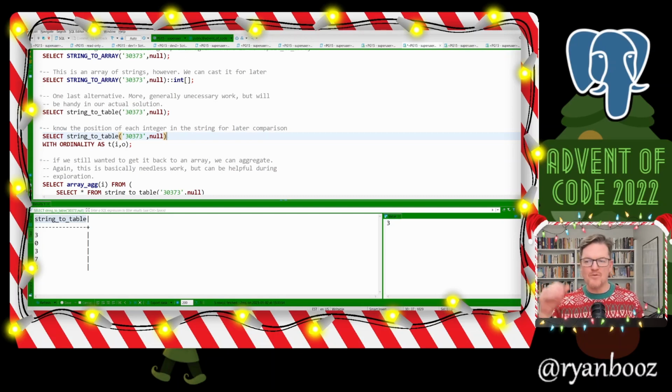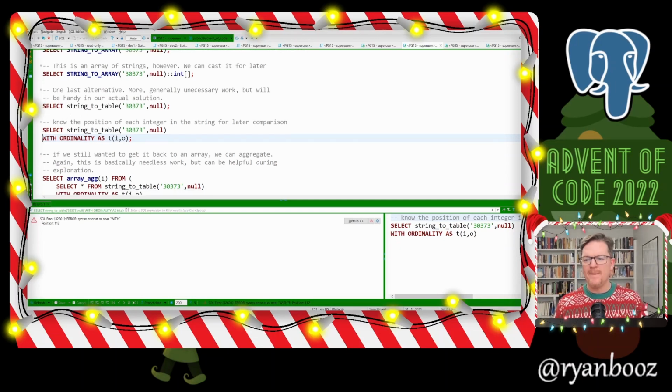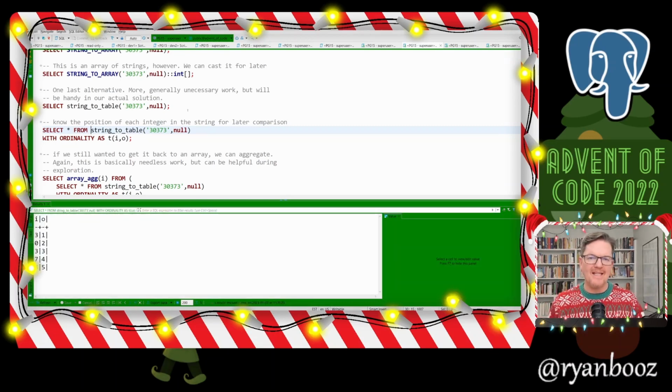I forget sometimes when I'm doing this and I say, hey, I want the ordinality, and I say WITH ORDINALITY, and I'll get an error like this: syntax error near WITH. And the reality is when you want to use ordinality, you have to select from it as if it's a table. So when I say select star from this thing, which is just aliased as a table, now I get the data.